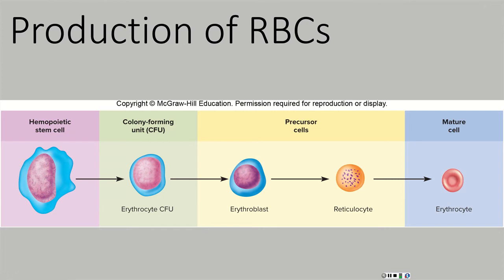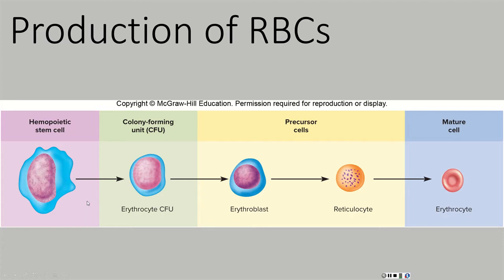And here's a step-by-step thing on page 677 of your textbook. Guess what? You don't have to know this. I do want you to know what you start with: hemopoietic stem cell, hemocytoblast. I want you to know that there are some changes that happen. What actually happens is the hemopoietic stem cell, like every stem cell in your body, is constantly dividing. When it divides, it produces 2 new cells. One cell remains a stem cell. The other cell is going to be what goes through these changes.